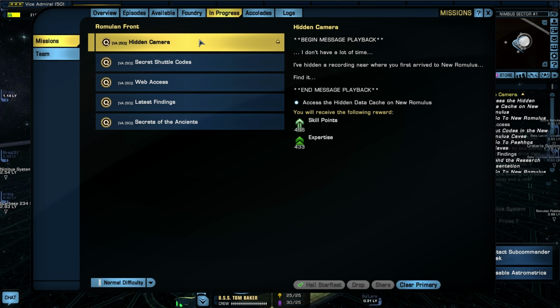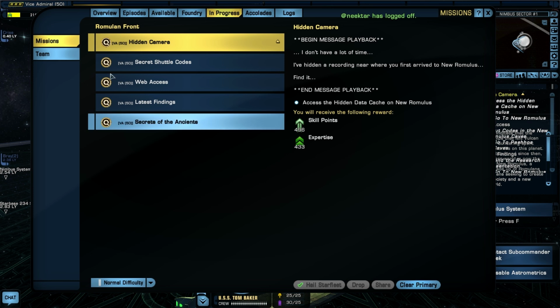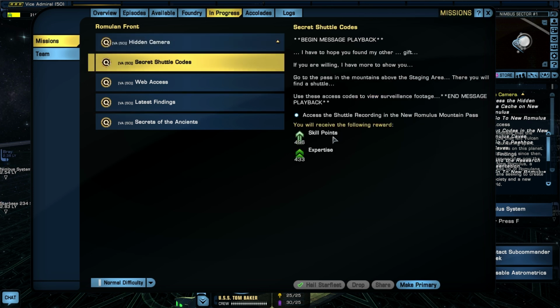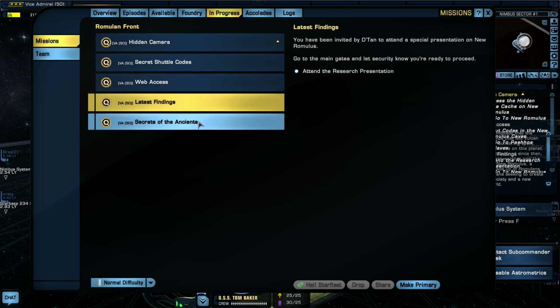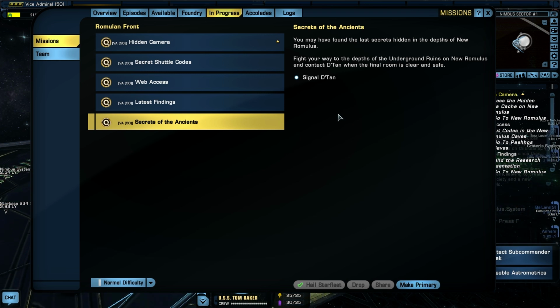Some of these are just cutscenes. In fact, the one I'm going to show you today, Hidden Camera, is just a cutscene, and the rewards you get for it are just skill points and expertise. Secret Shuttle Codes, again, skill points and expertise. Web Access, same thing. This one does not show you the rewards, but I'm going to tell you, when you finish Secrets of the Ancients, you will get some fantastic rewards, and they relate to the Romulan mark specifically.